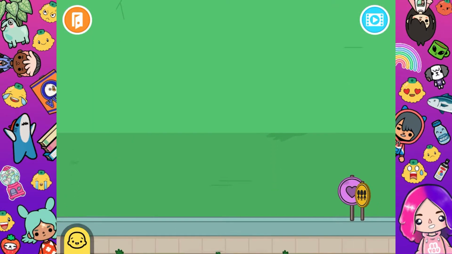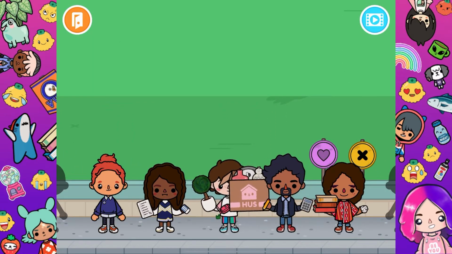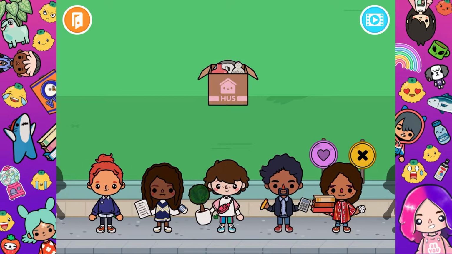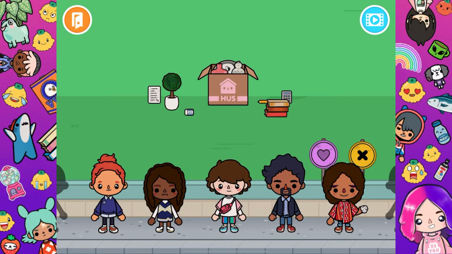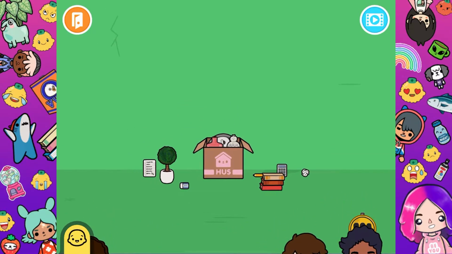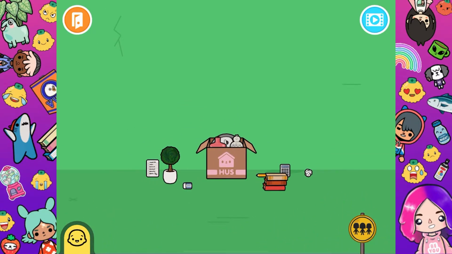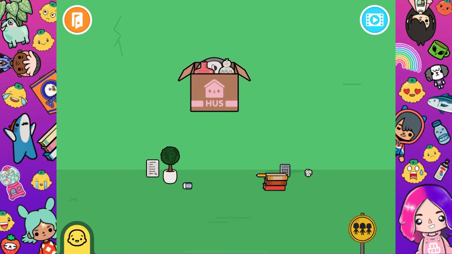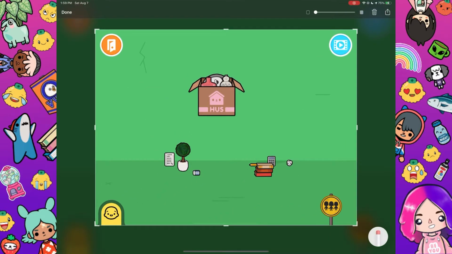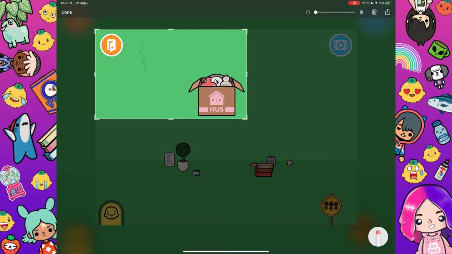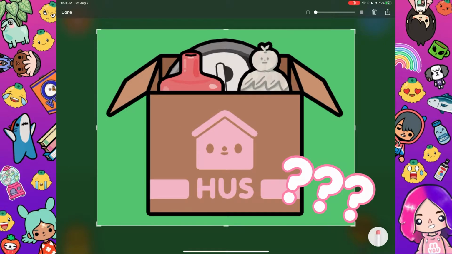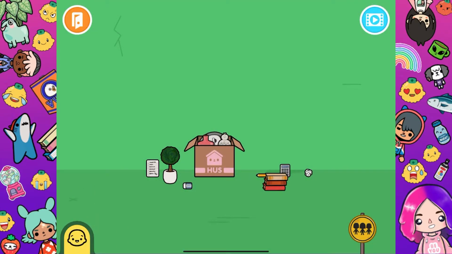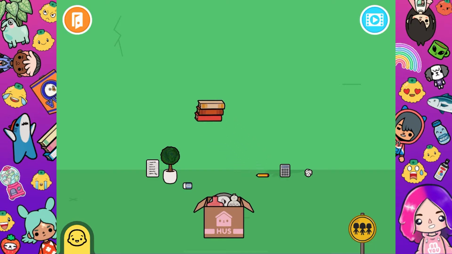Okay, so here's one of the reasons why the movie studio is probably my favorite location, or one of them, is the green screen. I use this all the time, and as you can see, I went through and found all my items. I think they mainly came from the house store and the school, from the original Toca Life school. But for the sake of this, I do this all the time with characters and other things. All you would need to do is set these up on the green screen and then take a screenshot. And I do always automatically go in and crop it, because in my experience that just makes it turn out a little bit better.